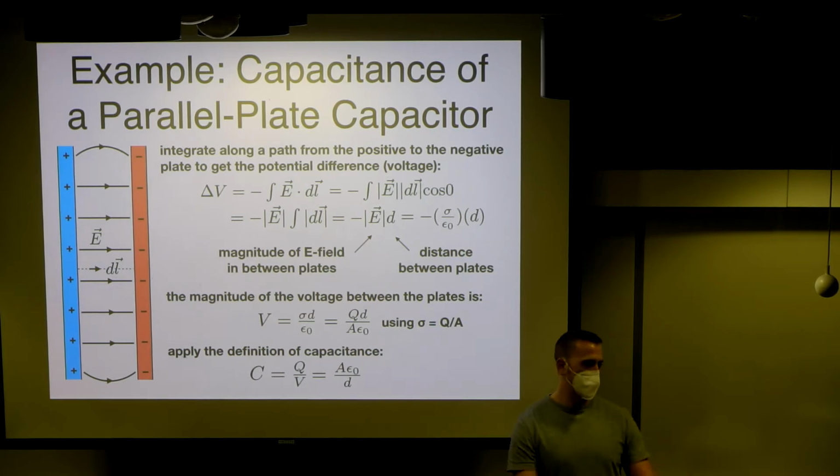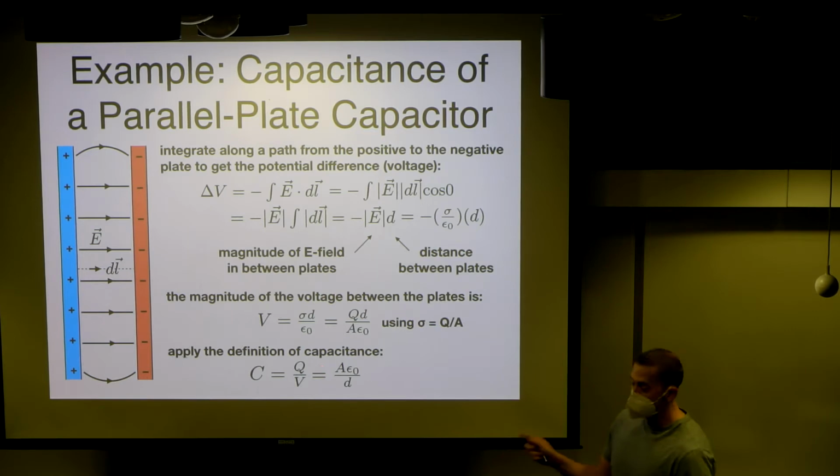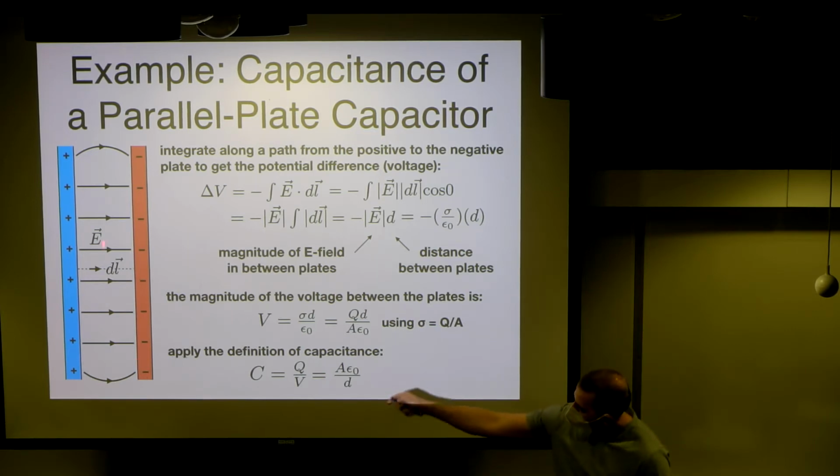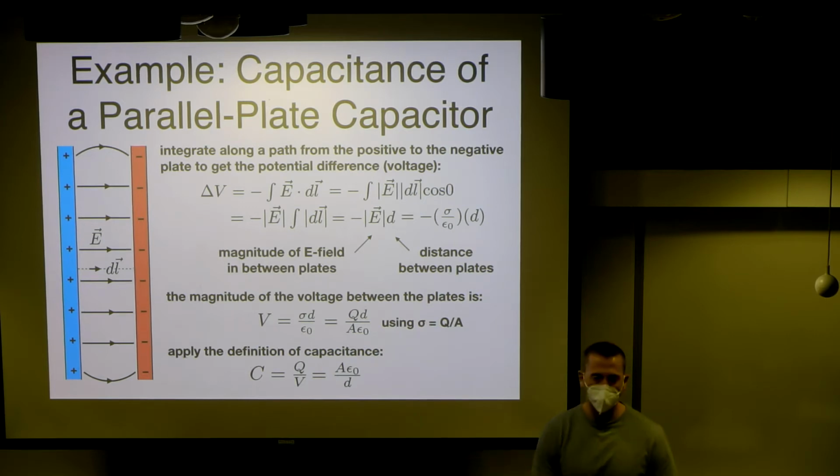That's pure geometric factors, right? Just how big do you make the plates and how far do you space them out? That's the only thing that matters. What we'll see is if we put some material in between the plates and not just empty space, it slightly changes this formula, but not by much. So we'll get to that in due time.